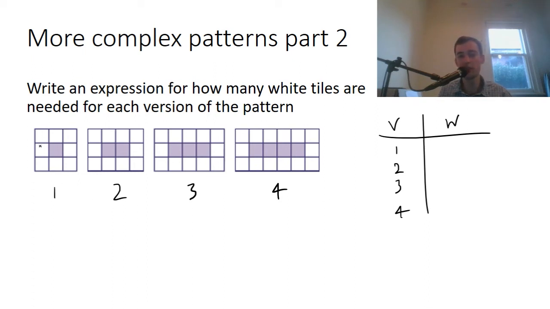So in the first one, there's 1, 2, 3, 4, 5, 6, 7, 8. In the second one, there is 10. In the third one, there is 12. And I'm going to guess the fourth one is 14. Now, I'm sure you could have guessed that fourth one was 14 as well, and if you did guess that, you've probably noticed that it goes up by 2 each time.